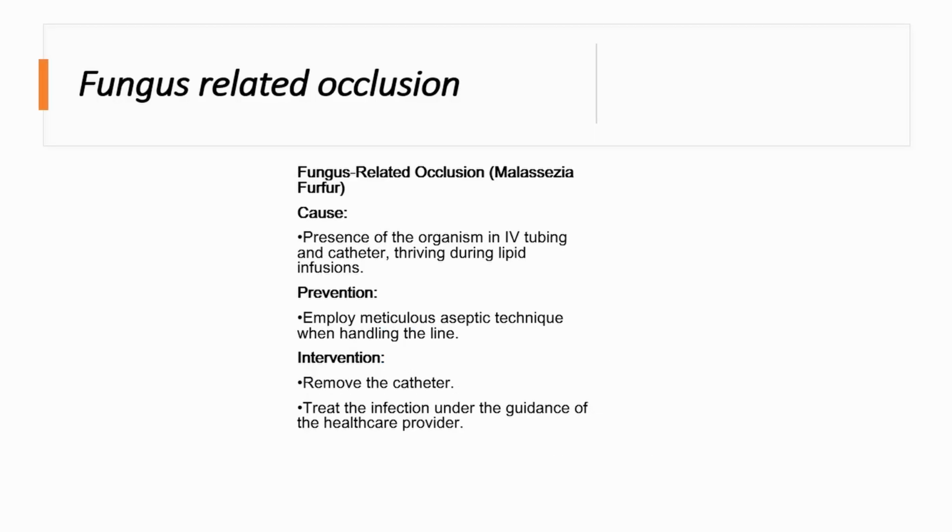Another complication related to PICC lines and lipid infusions is fungus-related occlusion, specifically caused by the organism Malassezia furfur. Cause: this type of occlusion is caused by the presence of the Malassezia furfur organism, which can thrive in lipid-rich environments created during lipid infusions. The organism can colonize IV tubing and catheters, leading to fungal growth that contributes to occlusion.